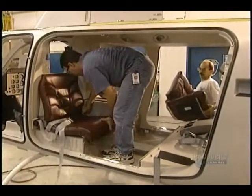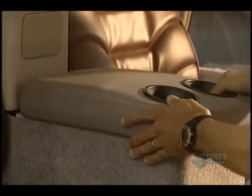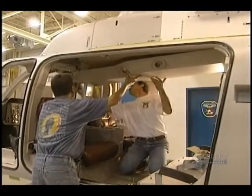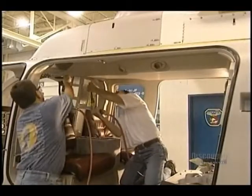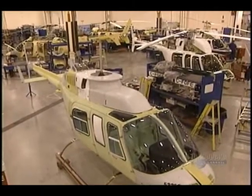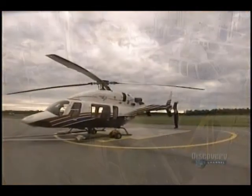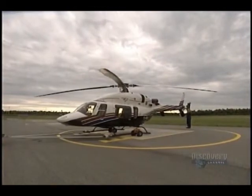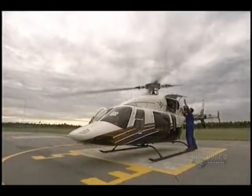Nothing remains but finishing the interior of the craft. They install seats, safety belts, the consoles, bulkheads, windows and doors, as well as the trimmings. The helicopter is almost completed, but it still has to be painted. When done, the helicopter is towed outside the assembly hangar. Flight tests are performed to make sure that mechanical and electrical components are functioning properly.